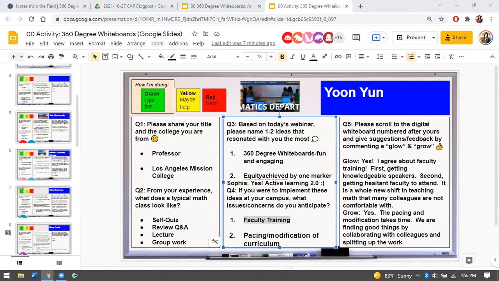I see. Yes, this is definitely an issue that has come up in the past. 8 units is definitely a large chunk, and if they were to drop the course, it hurts their financial aid. But I do feel like I would apply this exact technique if it was in a 6-unit pre-calculus class. Literally any math class. I don't feel that it's fair if the co-req students get this awesome pedagogy and the traditional pre-cal students don't get it. So I really feel that the 2-unit co-req is great, right?